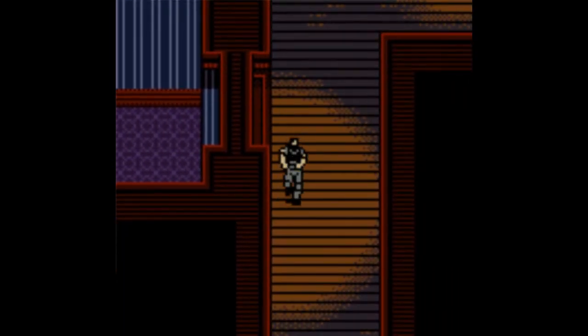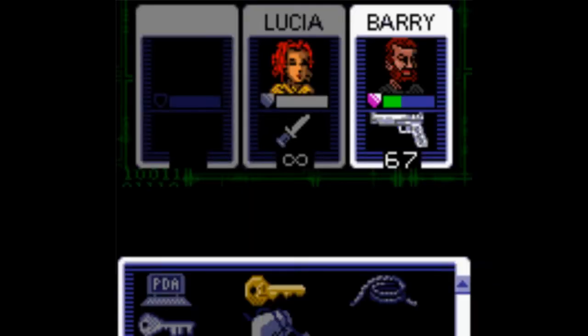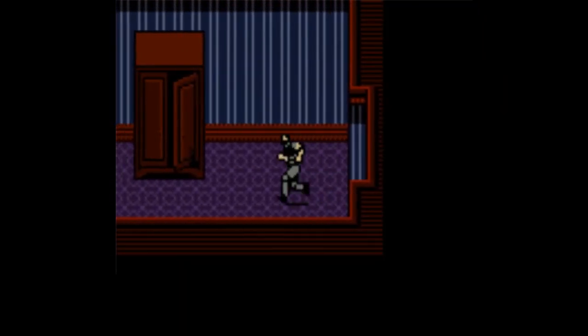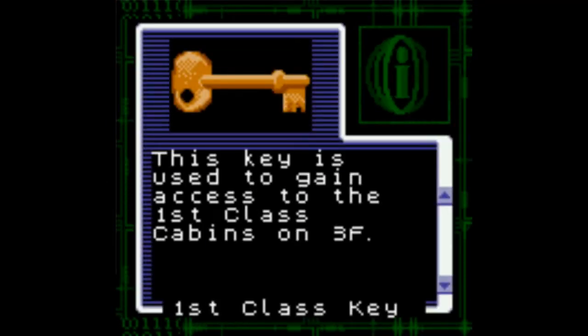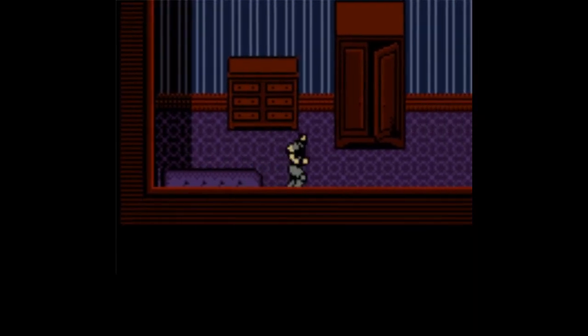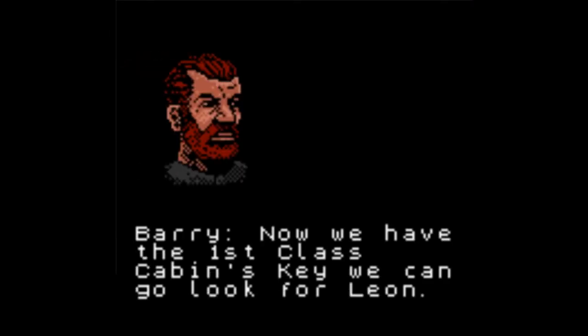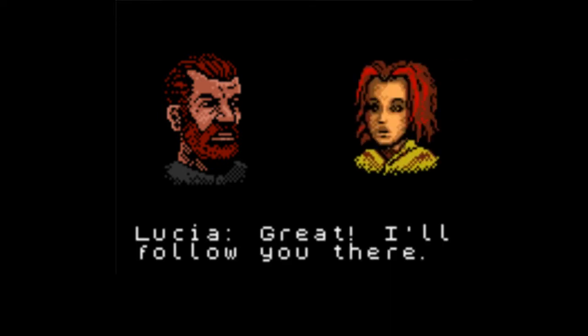You don't have an item, so you're still alive. The problem with the crawlers in this one is crawlers have just as much health as a standing one. Now we can get to the first class cabins. Is that all you have? Now we have the first class cabin key. We can go look for Leon.